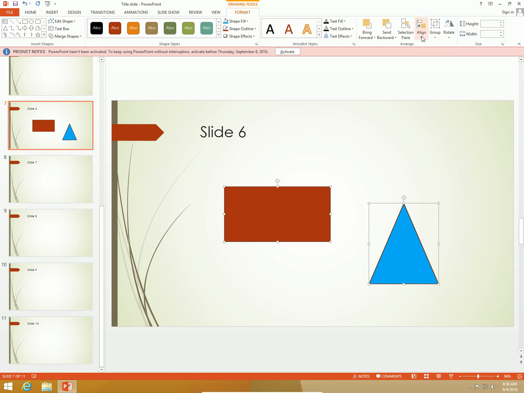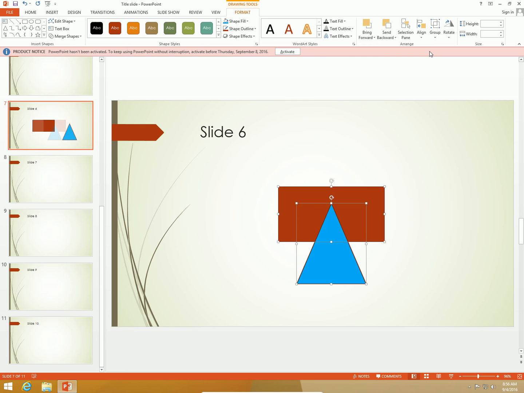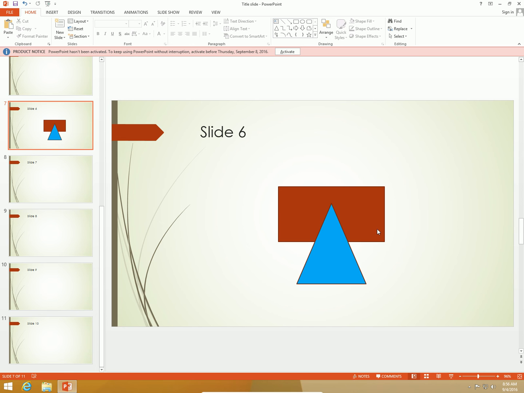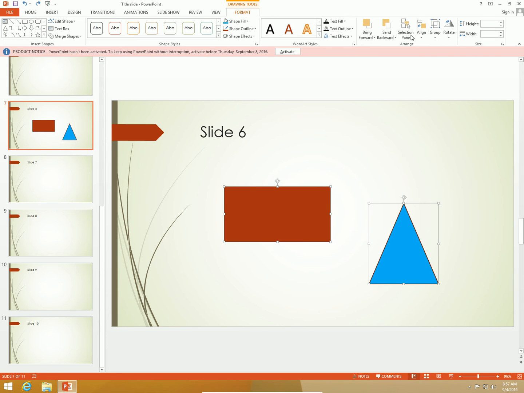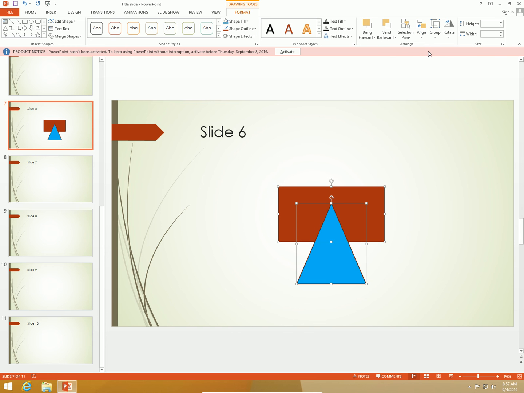I'm going to select Align and then Center. There we go. And those shapes are aligned on the center point of each shape. Format, Align, Center. And they kind of move each shape too.